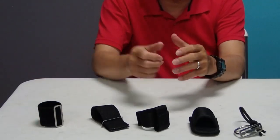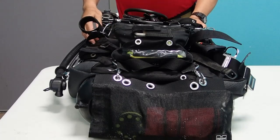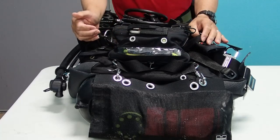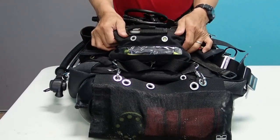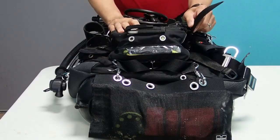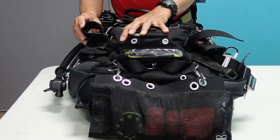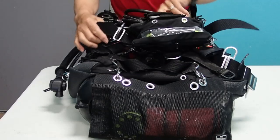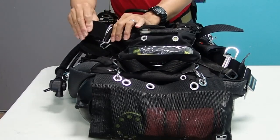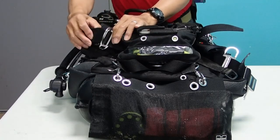Next, we are going to talk about how you mount this on your plate and wing waist belt. Here I have a complete assembled set of doubles with the plate and wing — this is the style harness and setup I prefer to use. I have the right-hand strap, and I typically offset the buckle to the left side, which allows me to mount a utility pouch in the center right in front of me. On the right-hand side, there is a D-ring used to hold decompression bottles and stage bottles. Here is the Velcro version of the long hose retainer attached to the right side with the triglide.